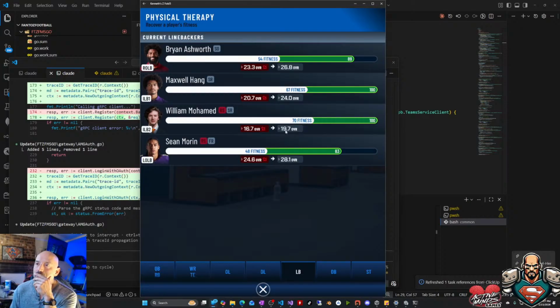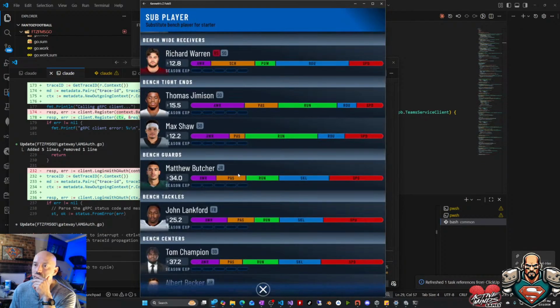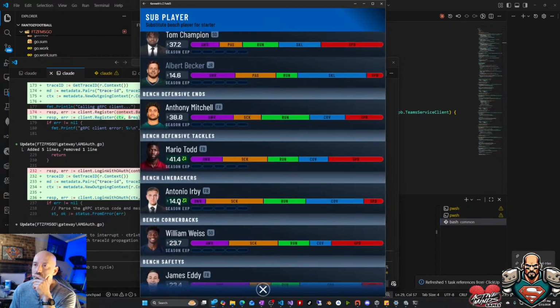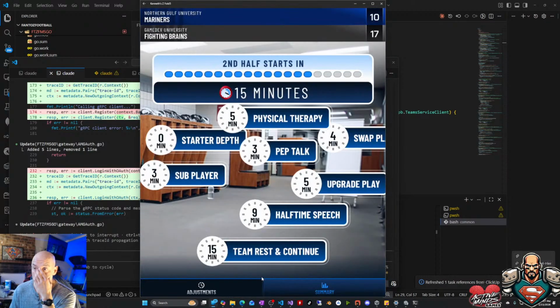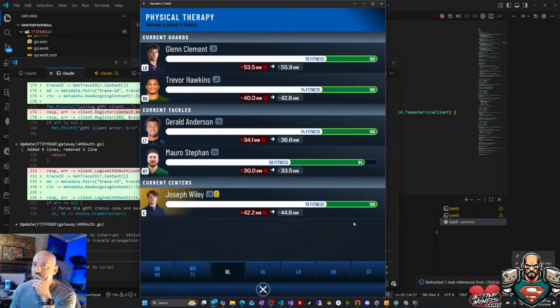He's a 16.7. Let's go see if there's a sub player for linebackers. Bench tackles, bench centers, linebackers. Oh, he's only a 14 though. It's not better. What about linemen? Let's see what my linemen look like, because I have some close linemen.